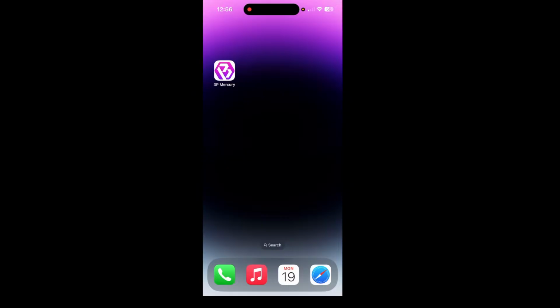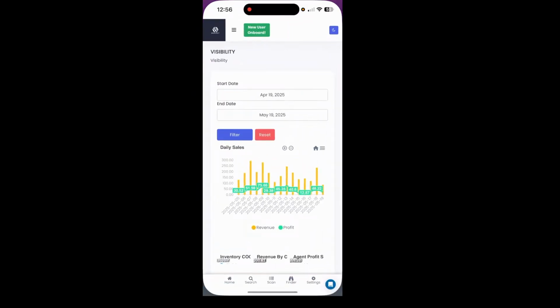This launches 3P Mercury's website. If I click on this, you'll see that it is the 3P Mercury website, but it looks a little bit different in that it has some icons on the bottom footer. Right there, you'll see the home button, the search button, scan, finder, and settings. Don't worry about that.